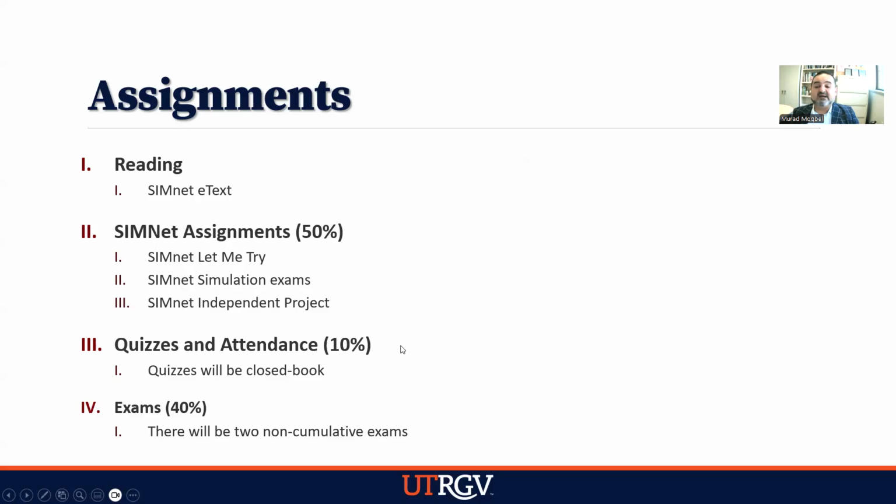We will have two exams. The midterm exam will be over chapters 1 through 5. Then exam 2 will be over chapter 6 until, I believe, chapter 11 or 12. I am going to provide you with the details about each. In other words, those exams are not cumulative, right?